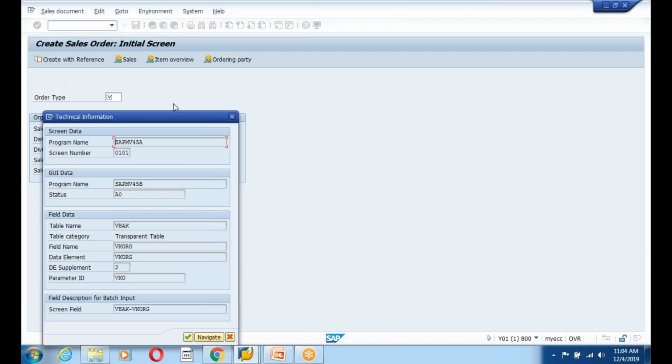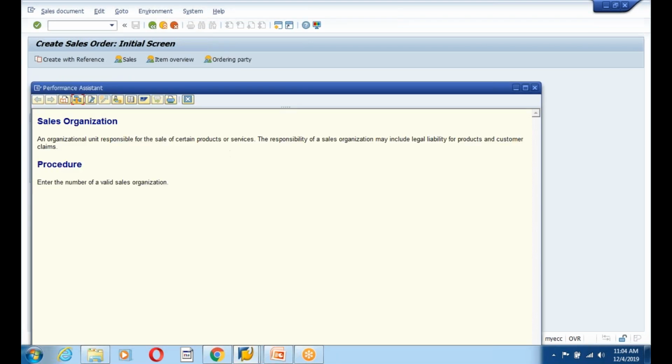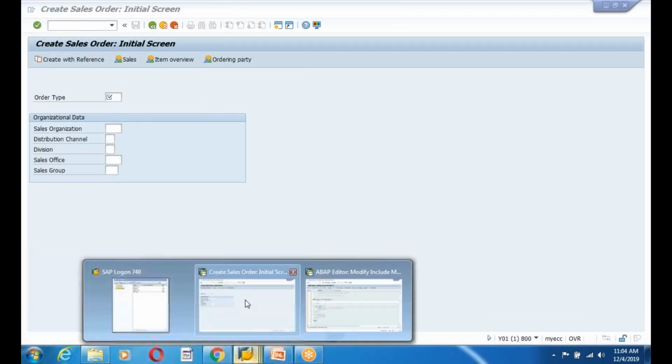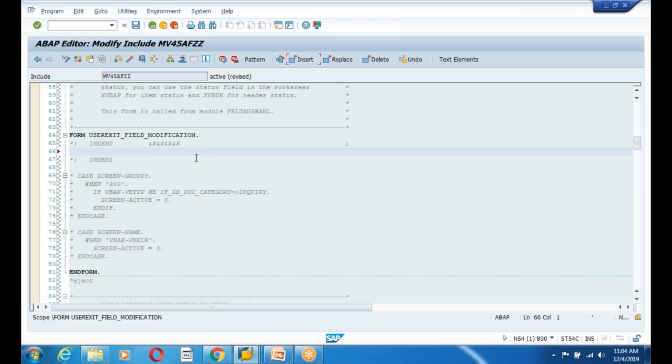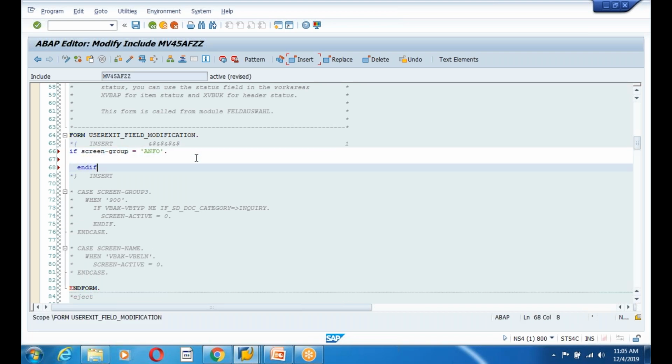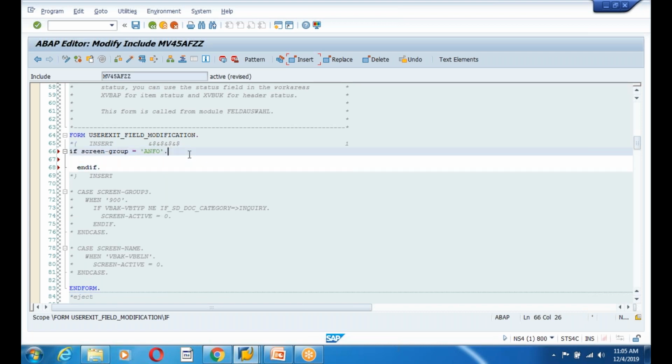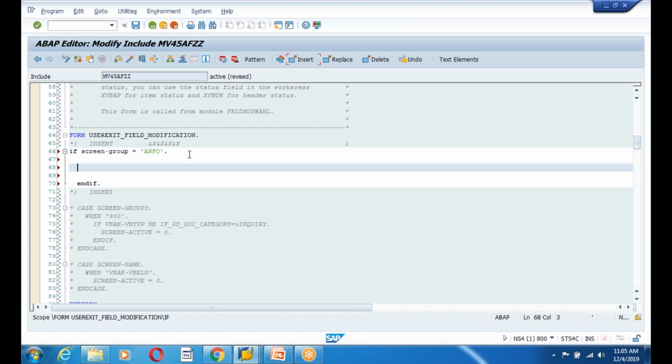So maybe I will implement the same kind of logic. If the screen group equal to... because it should not impact my performance, and if screen hyphen group is equal to the ANFO, so if it is in a first screen, then I'm going to write in a logic, same logic.